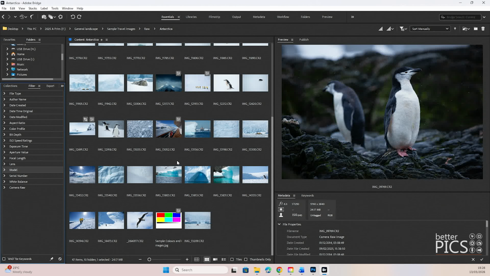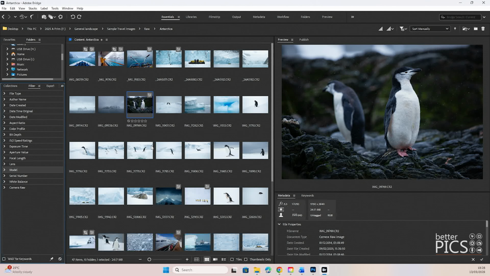So let's say, for example, that all of these images represent the images that I want to put through the edit process. You can see I've already edited some of them there with that little tab that highlights that they have had edits placed on them. But say, for example, I'm using a particular camera that above a certain ISO, the noise is just becoming a little bit too strong and I want to apply some noise reduction to those images. Obviously, through the normal edit process, you would identify those images and more than likely be able to see the noise and take care of it.